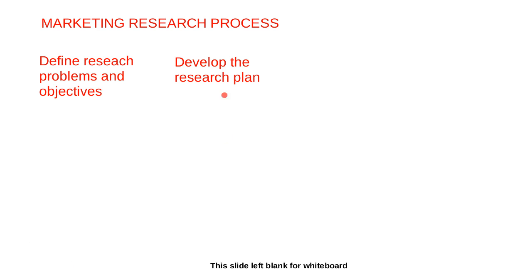Okay, Dennis, I've got you. So after you define the research problems and come up with objectives, then you will automatically develop the research plan, okay. So in the research plan, definitely you are going to check which kind of data tools you're going to use. Are you going to use primary data, or are you going to check on the secondary data, okay? And make sure that all this data is relevant, accurate, and also not biased, okay?